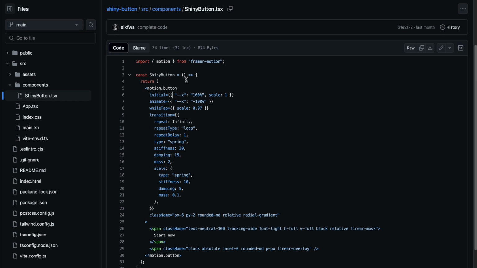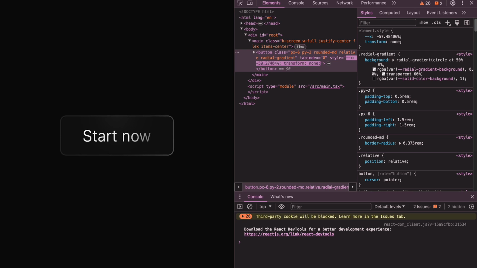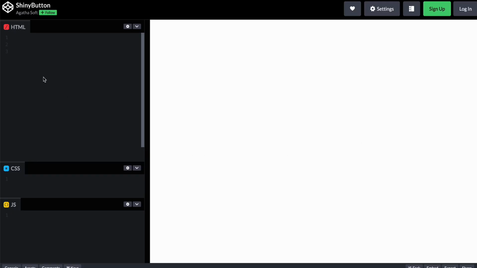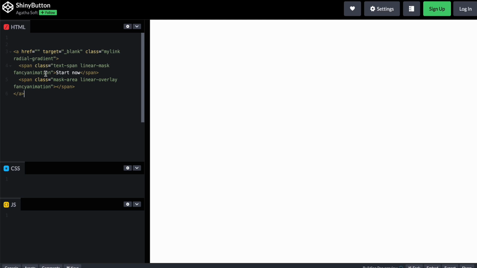Alright, if you have a look at the React project shared by Rhythmic, you can see that he's using the Framer Motion framework to move this CSS property from -100% to +100%. In this video, we will see how we can achieve the same result without using any framework, but only CSS. Alright, let's start here on CodePen with an empty project. We will start by placing a button, let's call it Start Now, on the main page.